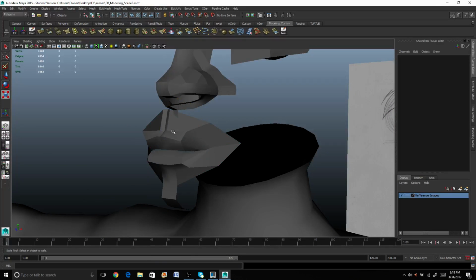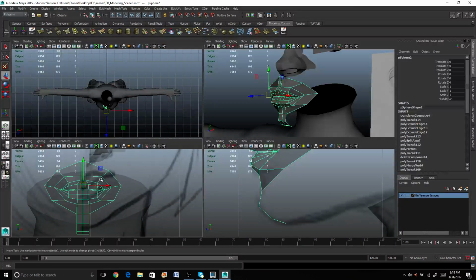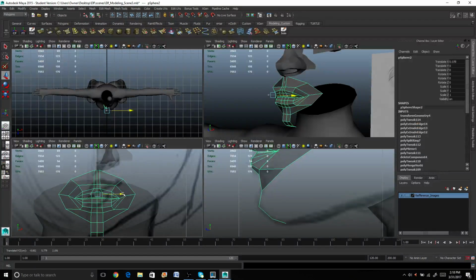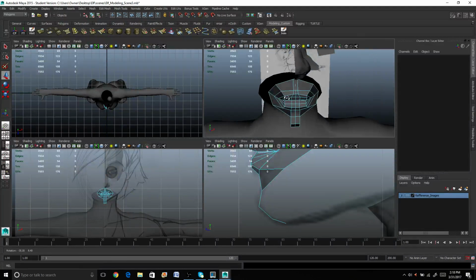Yep. So what we gotta do is we gotta recenter this to where it's back in line with the front orthographic view. And we gotta ditch half of it.